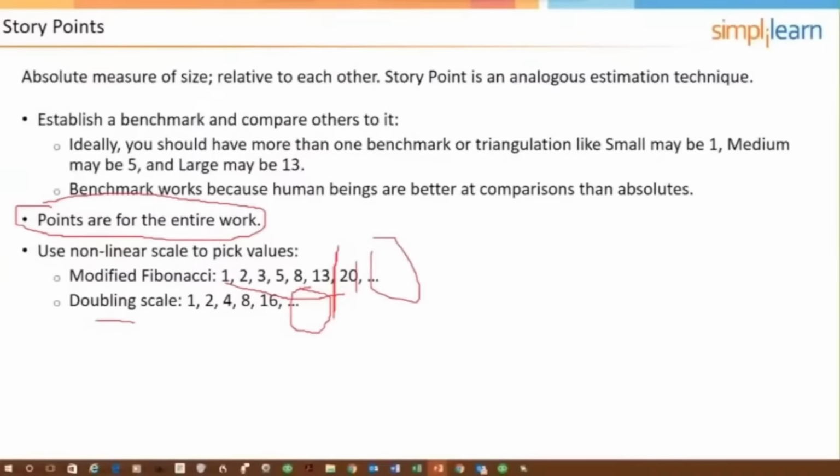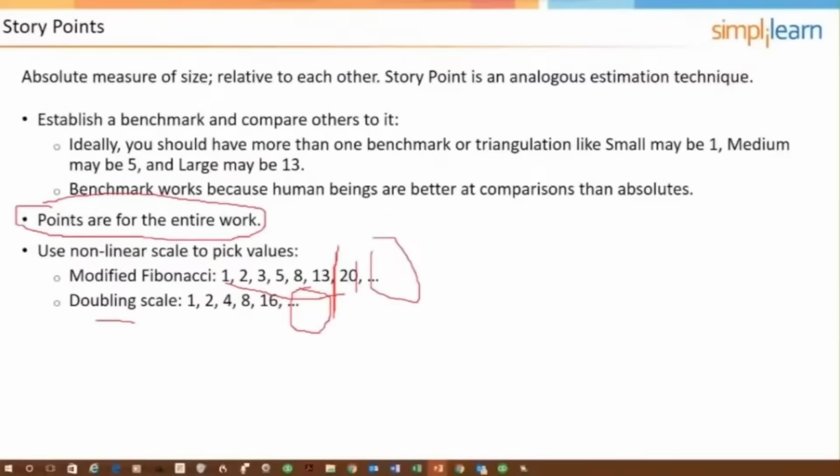So when the team is estimating the size of the user story, they will be including in their discussion and estimates any extra time or buffer time that would be needed for that user story to be completed.